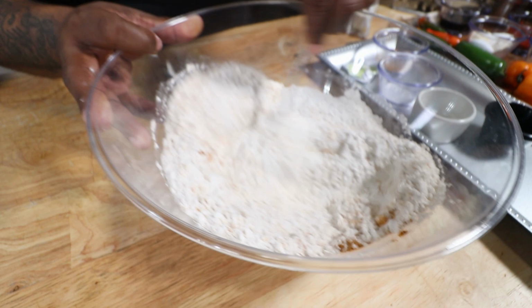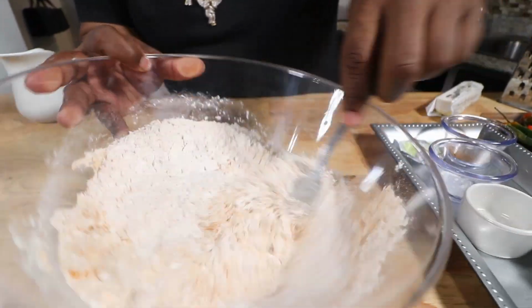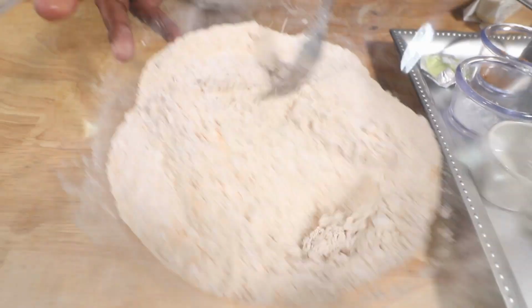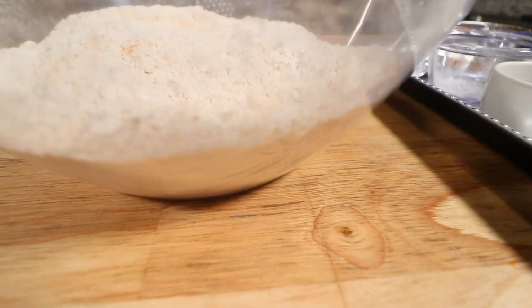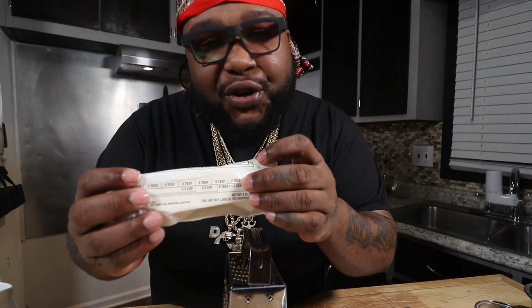All your dry ingredients, once you get them, you wanna make sure you give them a whisk. You can already see the AP flour is starting to turn golden already, baby. Just like that. Just to make sure we got maximum crispification, we wanna go in with some butter. You know it get better with butter, baby. Real quick, this not gonna take long, this not a long dish, but it's a delicious dish, all right?